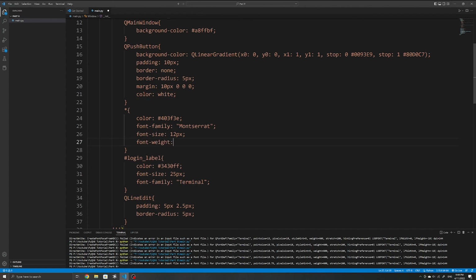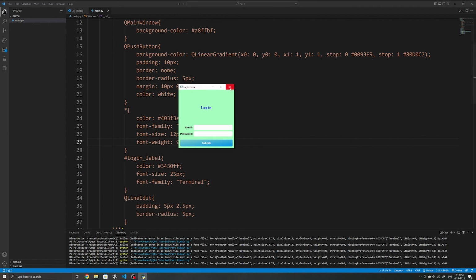And the last property that I'll showcase here is the font weight property, and that essentially specifies how bold or thin we want our font to be. You can specify any value from 0 to 1000, 1000 being the most bold, and usually you would specify that as increments of 100. In our case, I'll specify a font weight of 900, and if we run our application, the font is quite bold. But this does depend on the fonts you have installed on your computer and the types of weight that they have supported for them.